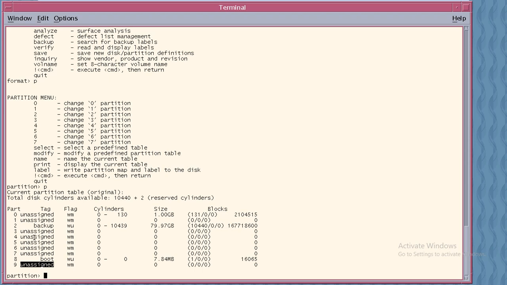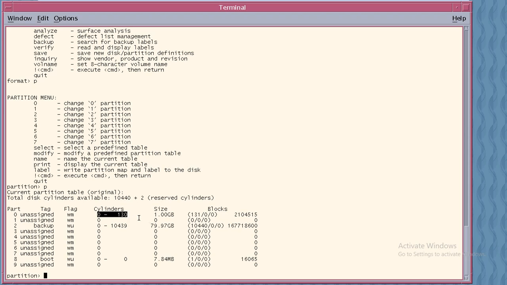Now, one logical partition has already been created by me. I used 0 to 130 cylinder space; I gave 0 and I gave 1 GB. According to that, the system automatically calculates how much cylinder space is required for 1 GB. It required 130 cylinders, so it took 0 to 130.